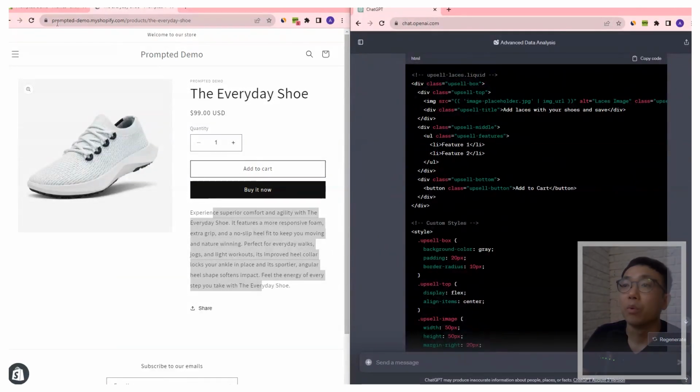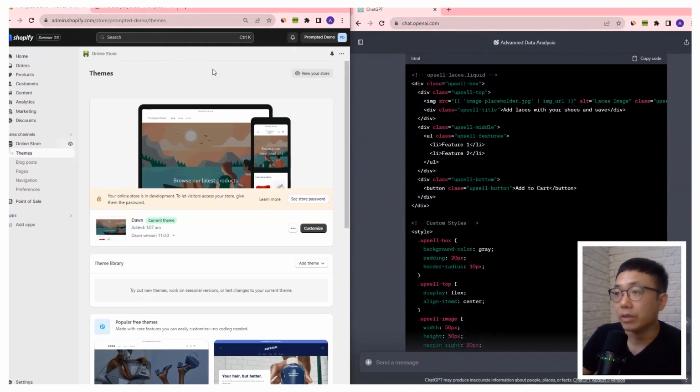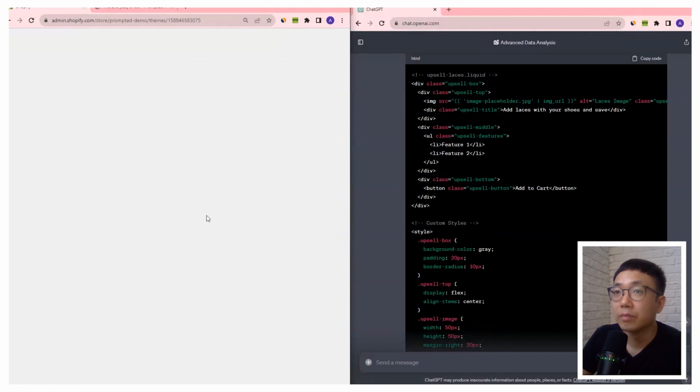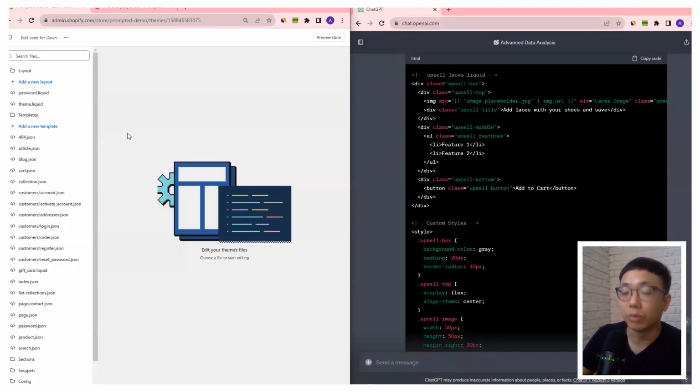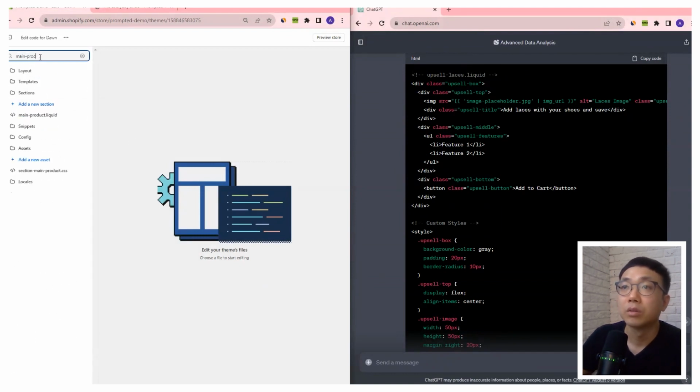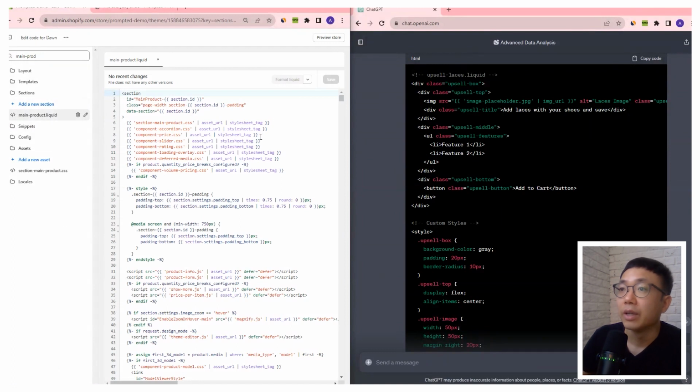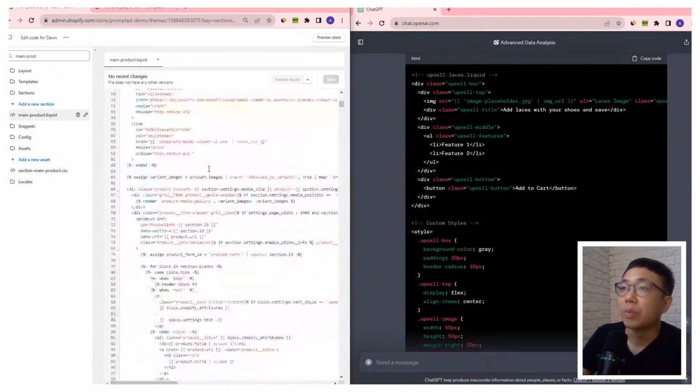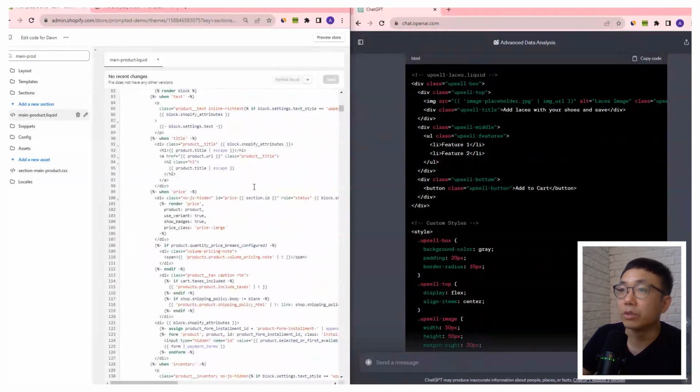So what we're going to do here is edit the code. And we want to go to the main product. Okay, so this is what this looks like. And we're going to see all sorts of things going on.